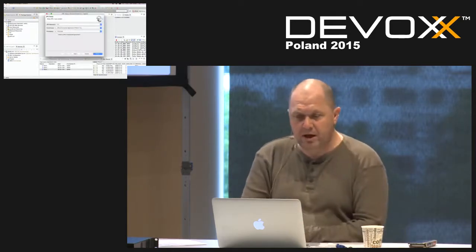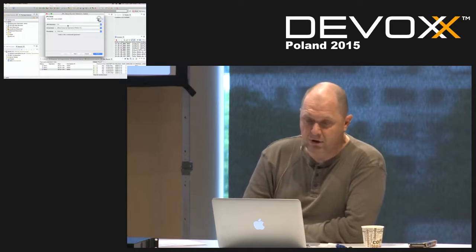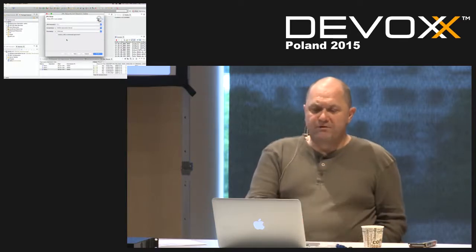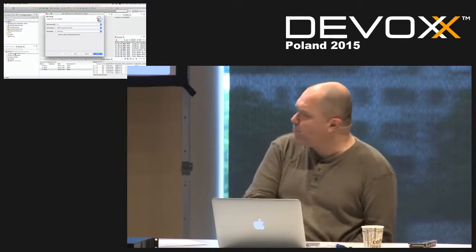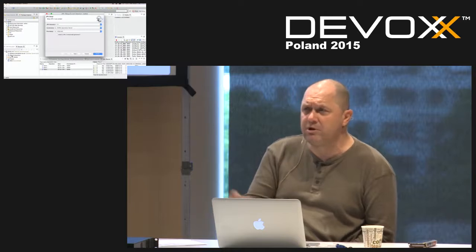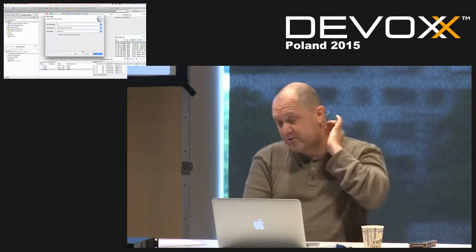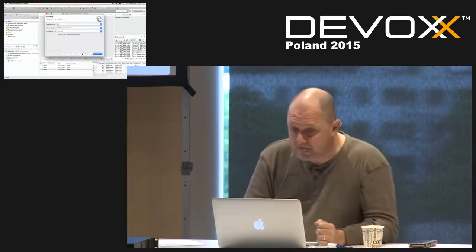It presents me with a wizard with some pre-filled choices. I can use, for instance, JPA version 2.1. I will use Wildfly, because you can see here I have a Wildfly running in my environment, so I will just deploy the generated application on this Wildfly to show you that it's actually working.